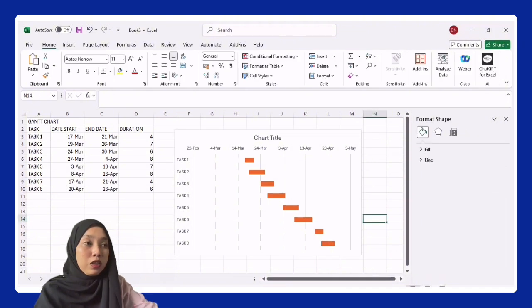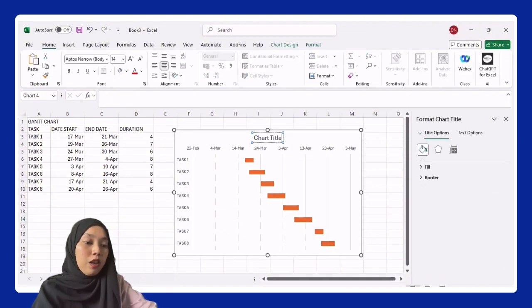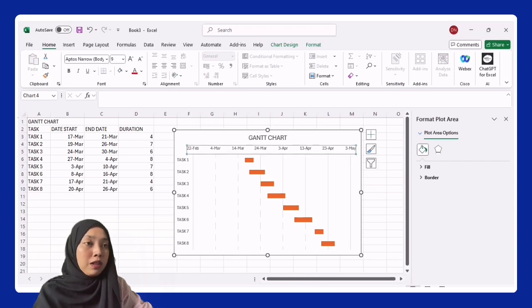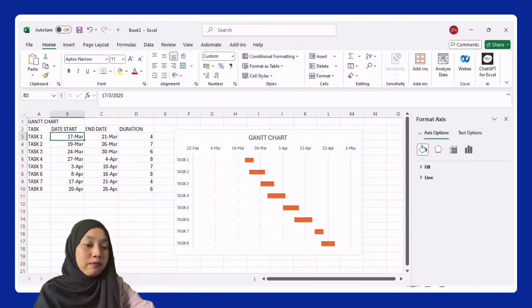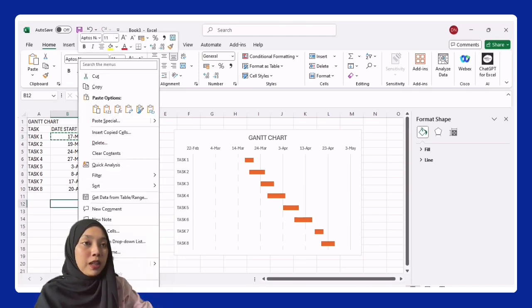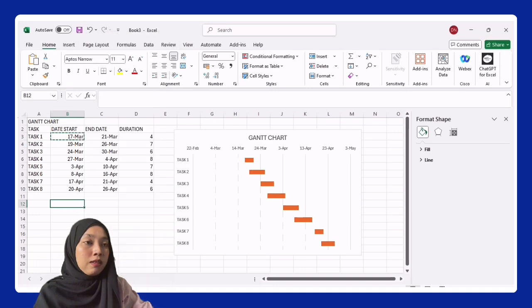Next, we change the title of the chart. After that, for the date, we must change it first. So to change, we select the earliest date and copy it right there, and the last date of the task, and copy into this one.